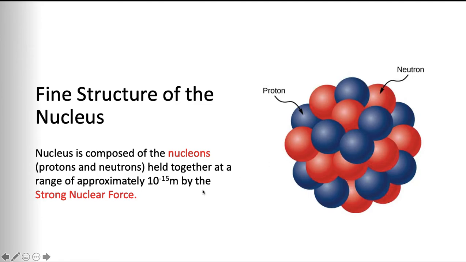What happens when you increase the distance, so you go beyond 10 to the minus 15th meter? Then electrostatic repulsions take over. So we look at the stability of the nucleus as a balance between the strong nuclear force and electrostatic repulsions. If you think about what the nucleus is made of, well, it's made of neutrons, in the red here, and the protons in the blue. Think back to when we talked about the charges on these. We said neutrons do not have any charge, but protons are positively charged.